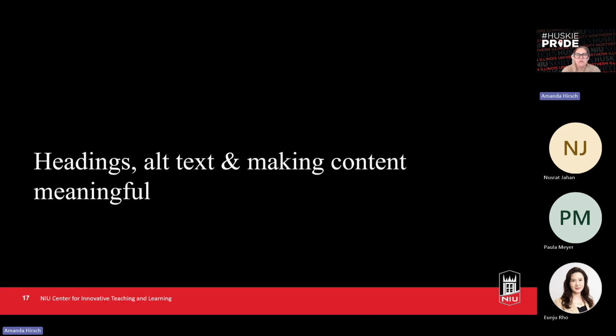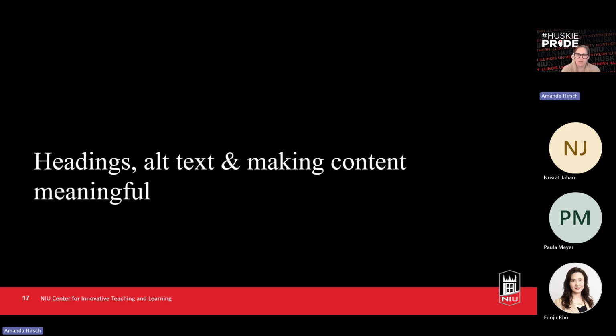Okay, so I mentioned headings. They allow users, as I mentioned, to skip through sections. They provide some semantic structure. They help with navigation for screen readers. So in PDFs, it'll look like an H1, H2, H3, and you'll be able to see that in your tags, and you'll be able to see the structure there, the reading structure. So alt tags, or alt text, this is for images, graphs, charts.